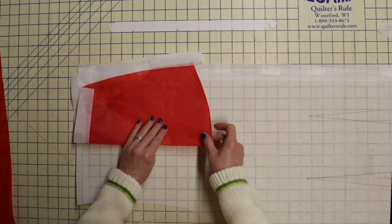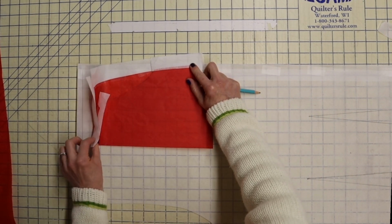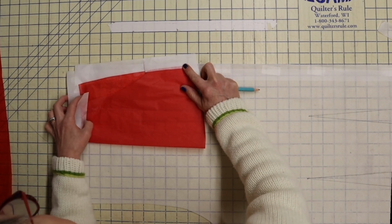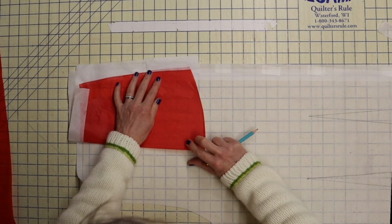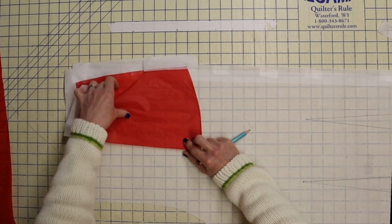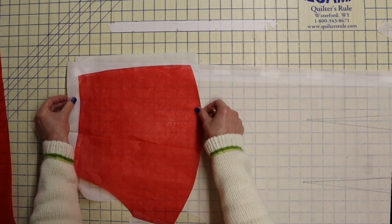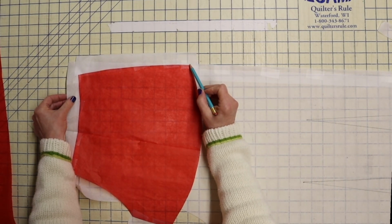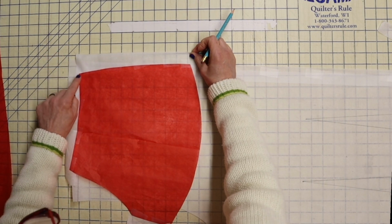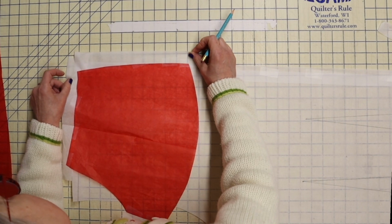if I line this corner up with the side of my pant, and the top up more or less with the top of my pant. And I open this up because you can't really see with 2 pieces of paper there. Okay. If I line this point up with the side of my pant, and this point up here is going to be as close to the top of the pant as I can get, but it doesn't have to be exact. We're going to add a little here so it's fine.